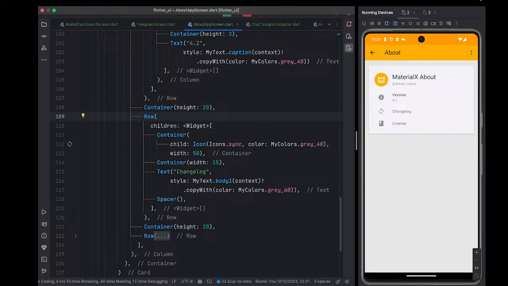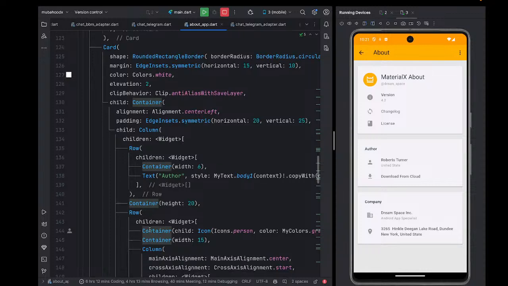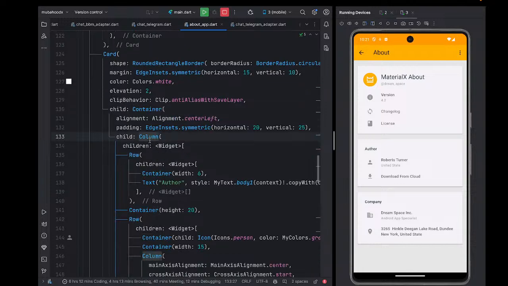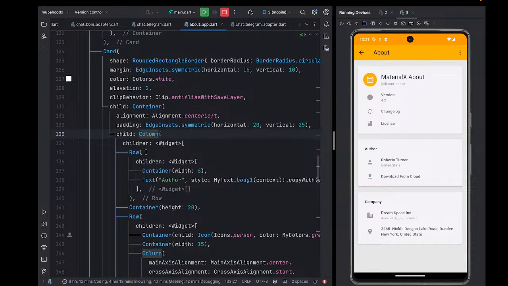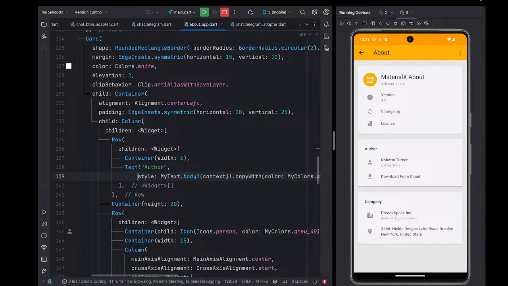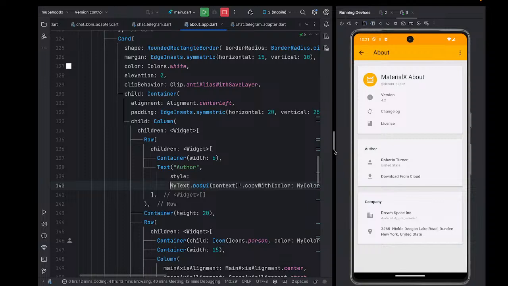Then after, we're going to make the next card here. This card is exactly the same thing, but the only difference is it has the word author here. I'm going to show you how it is done, and then I'll just copy and paste it there. It is a card like the one on top, with a container and then the column, and the only difference here, it has a row, and on top it does not have any icon, just the word author, or the person who created the application. You put the author's name, and also maybe the link of that author.